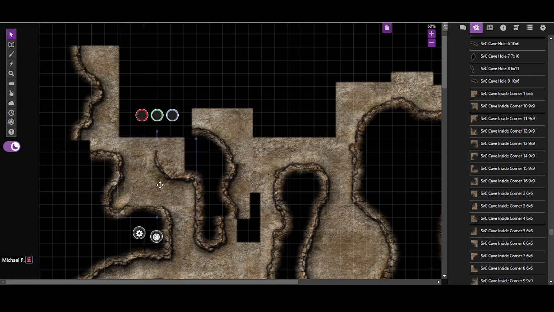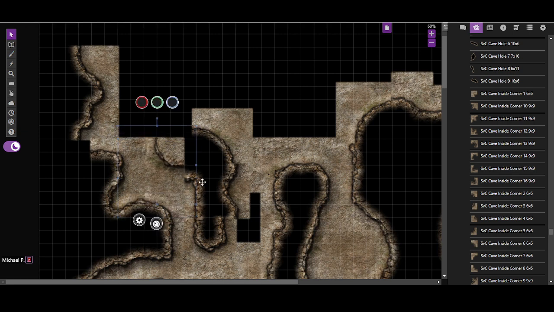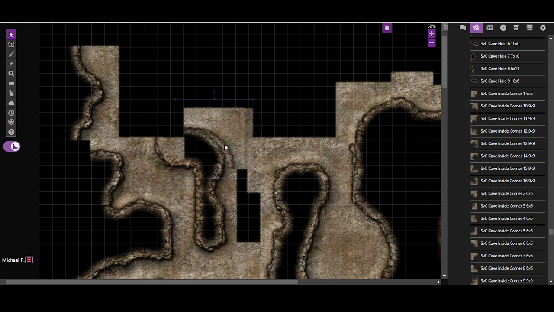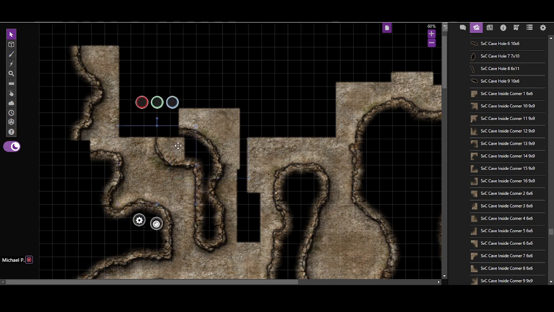But see, this is overlapping here, and I don't like that. Now, see, yeah, there's this little part in the middle here sticking out, but that's not going to matter too much because there's going to be dynamic lighting around this, so they're not going to be able to see this inner part anyway.